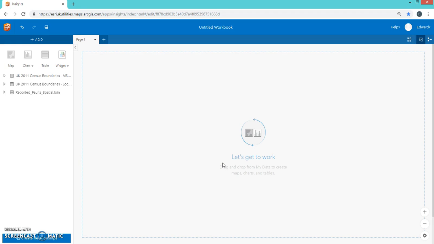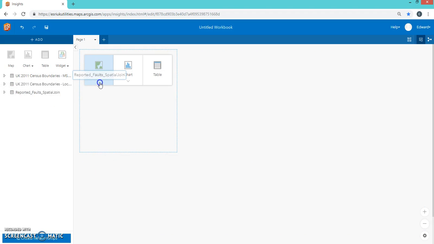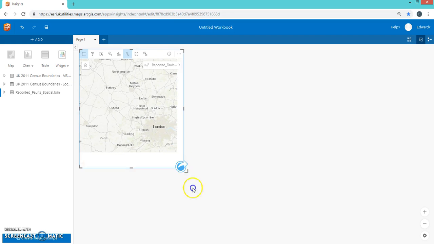So I've got a couple of data sets that I want to explore a little bit. The first of which is reported faults in and around Aylesbury over the course of a month, and some data from the Office for National Statistics, the ONS, around health scores across the whole of the UK. I'm going to show you how you can explore both of those and see whether there's positive correlation between the two or not. So I'll just introduce you to the faults first that we've got.